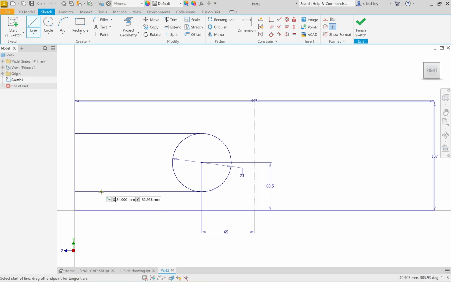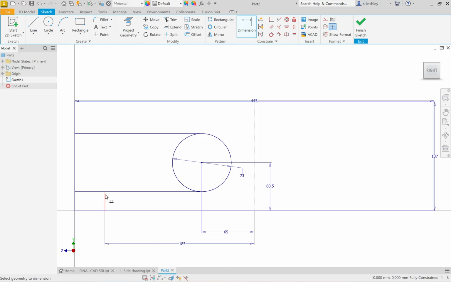I think the next thing we can do is click on the line tool here and we can just sort out the side here so that the base is a little bit less. So I'm going to just click from the top here and then click on the bottom, making sure I'm perpendicular to the base. That symbol shows I am. And then I'm going to dimension from this line, clicking once, come over. I don't like clicking on the center because it picks up that central point. I prefer to click just above there, and then I can come down and click one more time here, and that dimension should be 185 and click enter.